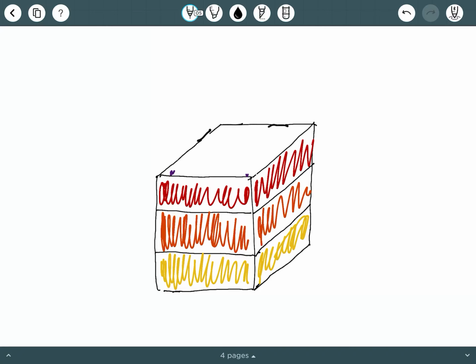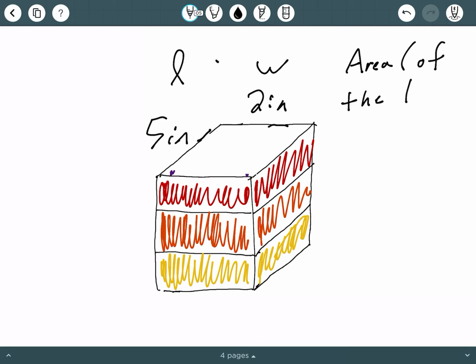If Mr. Brake told you that, hey, this side of the cake is 5 inches, and then he told you the cake is 2 inches wide, we have our length and we have our width. So you just multiply and you say, oh, well, the area of the top is 5 times 2, which is 10 inches squared. Cool. So the area of the top, which I was trying to color purple, but it looked terrible, is just 10 inches squared.